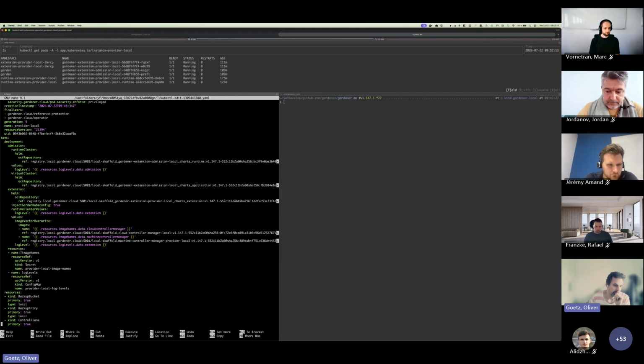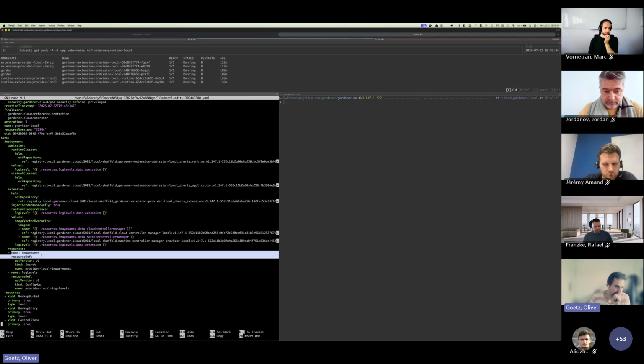The names always have to fit the Go templating pattern, so no minus, no underscore, but just letters and numbers. In this case, there's a resource ref to a secret.